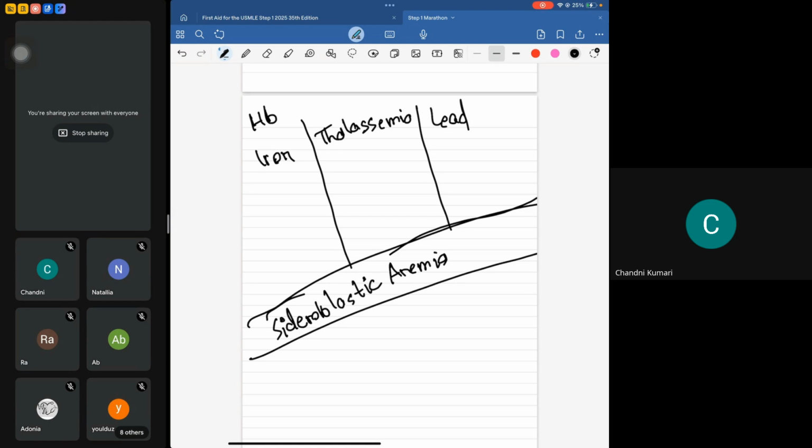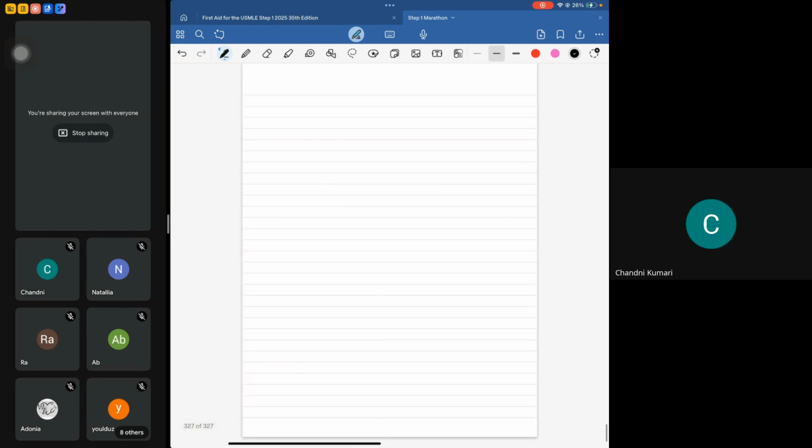So the first anemia is iron deficiency anemia. It's very simple. If you don't have iron in your body, you're going to have iron deficiency anemia, right? The most common way USMLE wants to test iron deficiency anemia is by giving an elderly patient, a 70-year-old male patient or a postmenopausal woman. This is important, the postmenopausal woman.